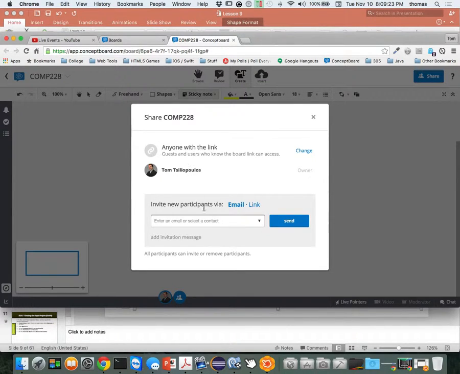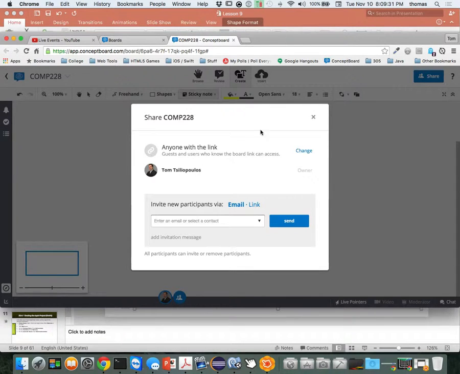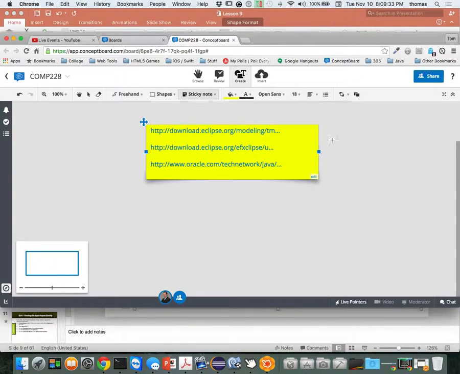It says share with anyone. Let's see if I can share the link on Twitter for you guys. Looks like they've changed a couple things since last time we visited here.